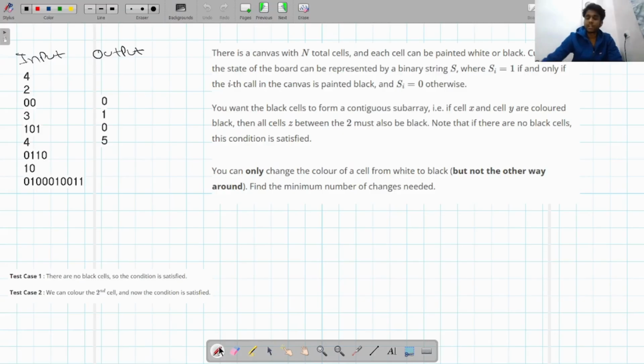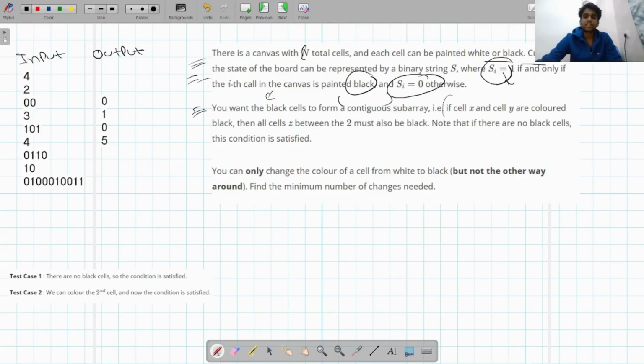So guys, this question is pretty much straightforward to understand. It says that there is a canvas with n total cells and each cell can be painted white or black currently, and the state of the board can be represented by a binary string where s[i] equal to 1 represents that the ith cell of the canvas is painted black and s[i] equal to 0 when white. So you want the black cells to form a contiguous subarray.